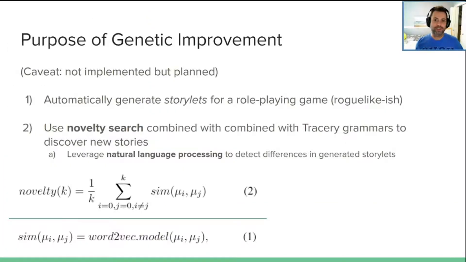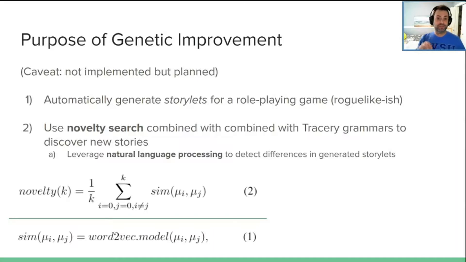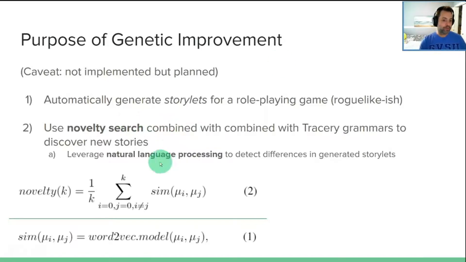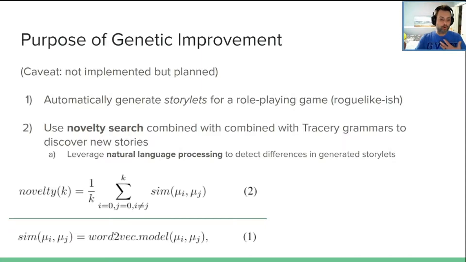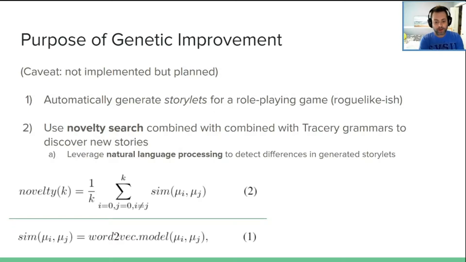It's not finished, but you're probably more interested in the genetic improvement aspect of it. The idea here was to take a grammar-based system for generating story content, apply novelty search, which is an evolutionary computation-based technique for finding the most diverse yet still correct set of solutions, and apply that to our language. The idea would be to have a novelty function, which is our fitness function in novelty search, try and find the most diverse set of generated stories using Word2Vec or some other NLP-based technique to fit into our fitness function, and then generate a new diverse set of solutions. That's the entire goal and that's the purpose.